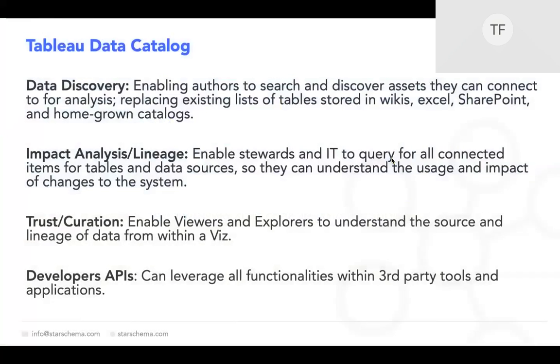So if we go one step further, what exactly are the functionality groups of this Tableau data catalog feature? The first thing is to have people discover data sources. Currently, if you open your Tableau Desktop or open web authoring on Tableau Server, you should know your database connections. You know where you want to connect, or you should go with a published data source. In the future, starting from the 2019.3 version, you can also search for data connections, like your corporate data warehouse credentials. Connections will be there, not just published data sources.